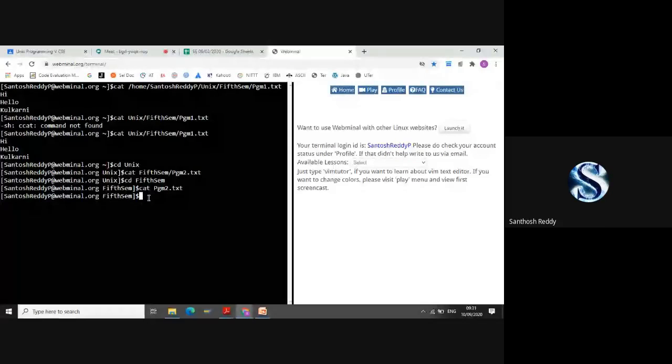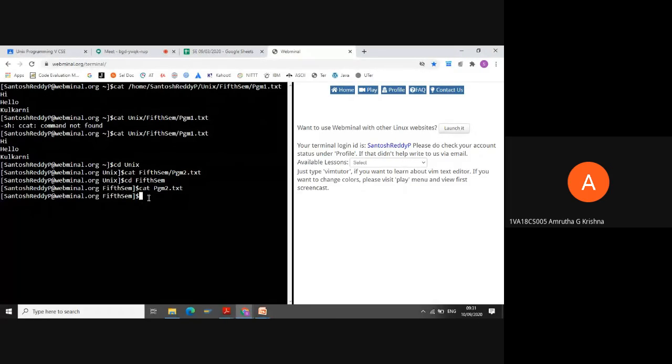Fine. Sir, I had a doubt related to the path variable. Basically, the path variable gives us the location where we have to search for the commands. No, it's not like that. When you set your environment variables for Java, the same way this is also. For path, there are some variables assigned to it.